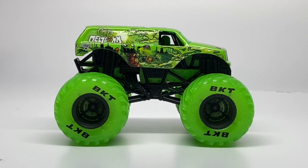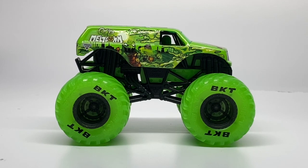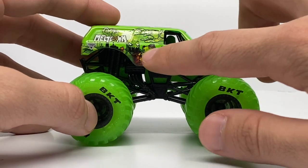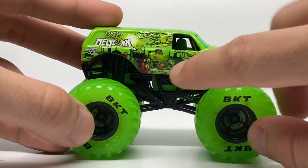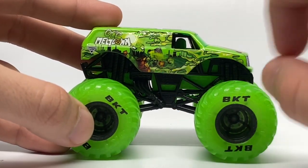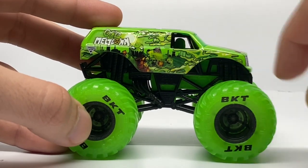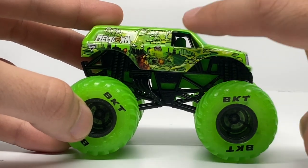The first thing you'll notice is that it's a very different scheme than previous OCD Meltdowns. That's because when I approached Taylor to revamp this design for this truck, I asked him to do something brand new, never done before, and something really friendly for both adults and kids. So we went with this new slime theme, keeping it with the radioactive style, but also making it relatable to different audiences. So we do have these nice slime monsters here. The big slime monster with the barrel with Taylor's logo, and my monster there with the glasses, and another one kind of pointing at this broken down nuclear reactor with slime pouring out of it.